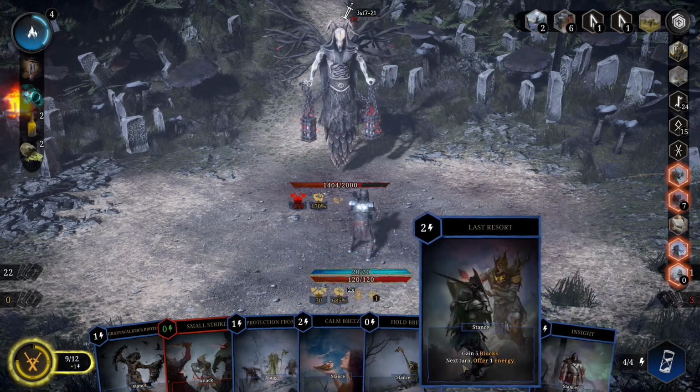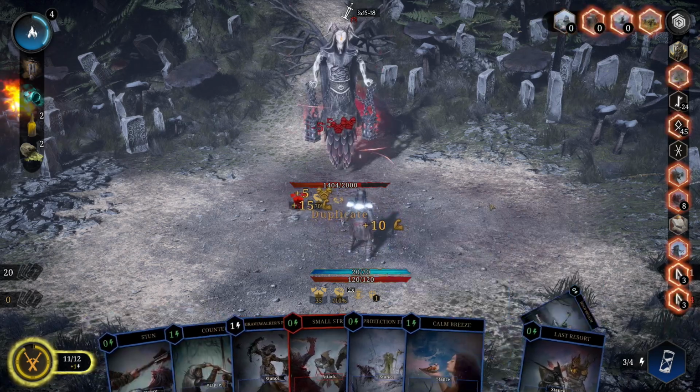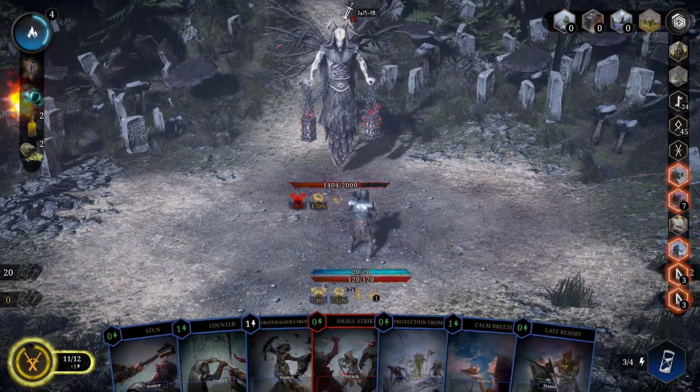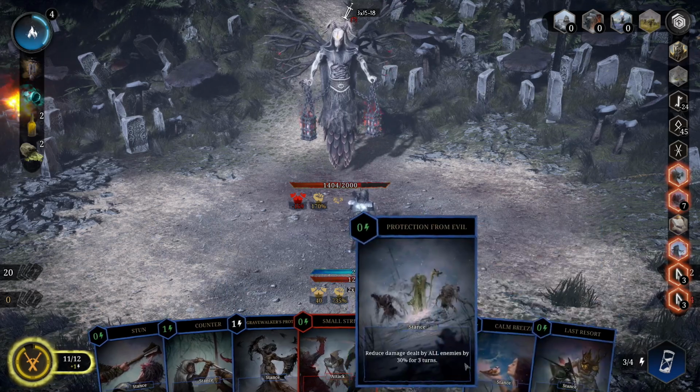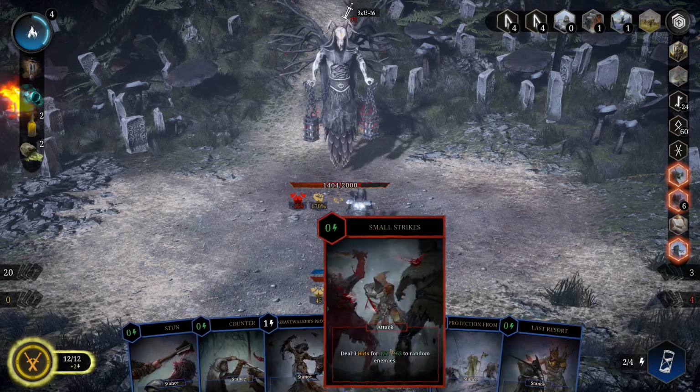But it's... Well, this is free. So I'm gonna do this. Then we're gonna do the double of these. We get a stun, we draw a counter, we can get back to full. Alright, I'll take this, which gives me even more free cards.